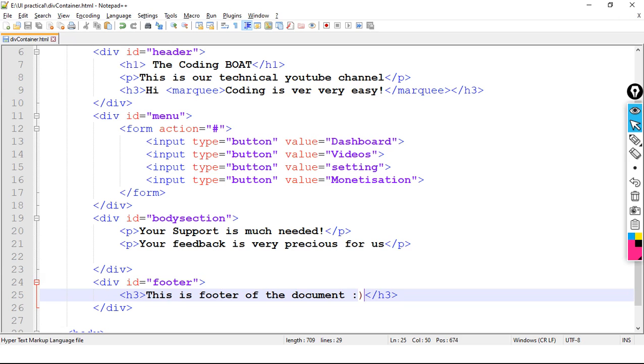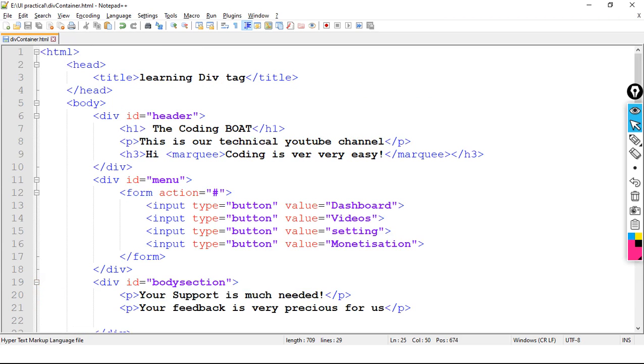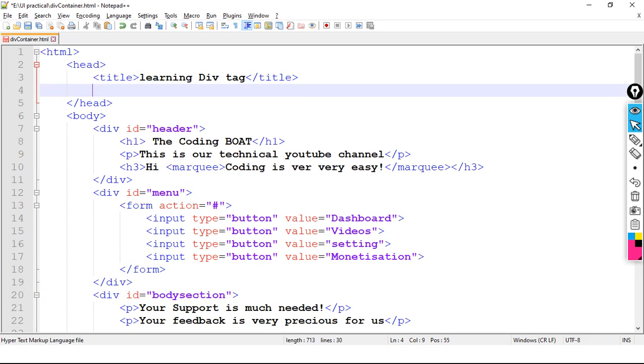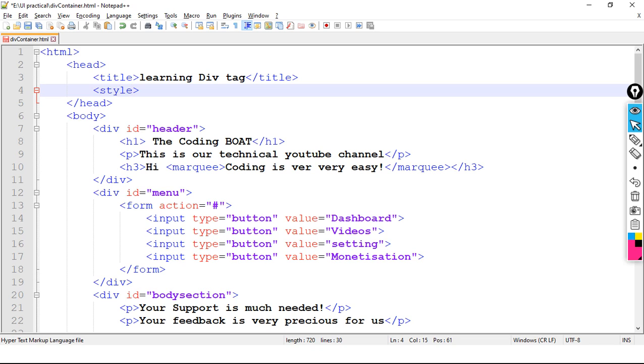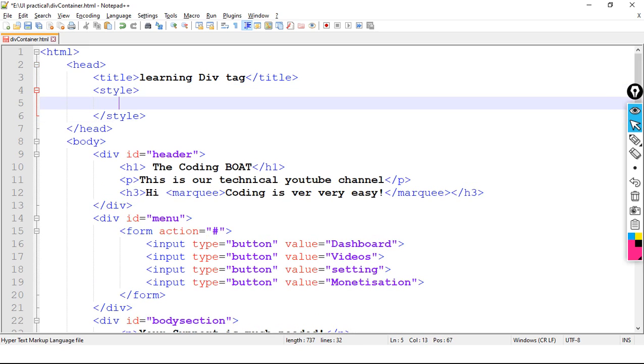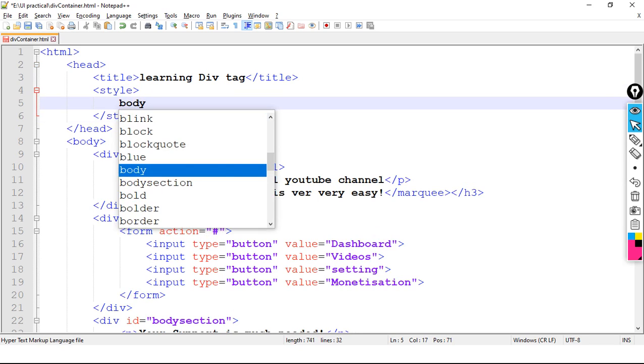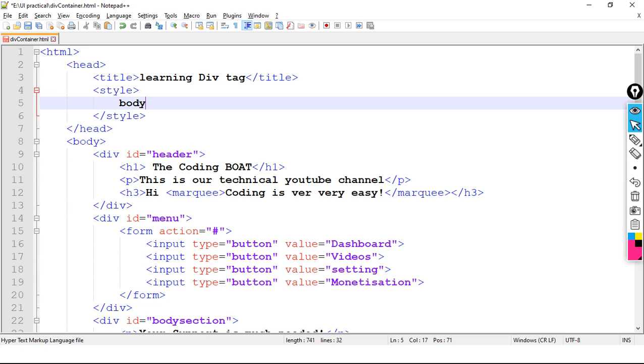Now what we can do, in the head section I can make use of the style tag, and the end of the style tag. Okay, in style I am using body, the entire body.